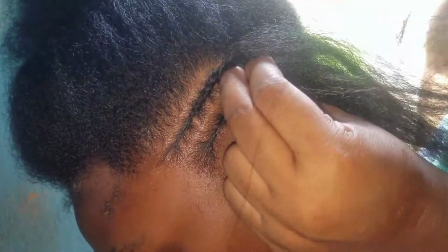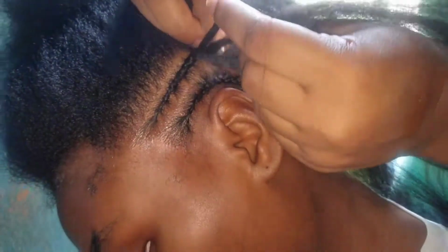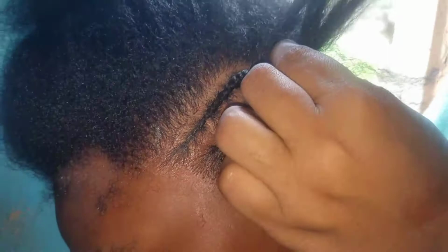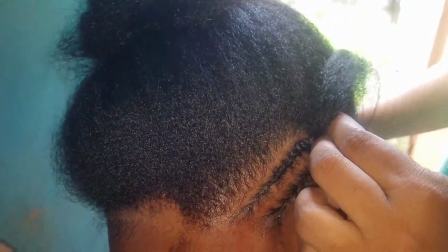I used the picture to inspire me to create this style, this pattern. And I also used the inspiration from other videos that I watched before of people doing that. I wasn't watching it to actually learn how to do it, but just to see the different designs that people normally do when they were doing lemonade braids. So I just used that to decide on what I was going to do. And guys, it turned out excellent.